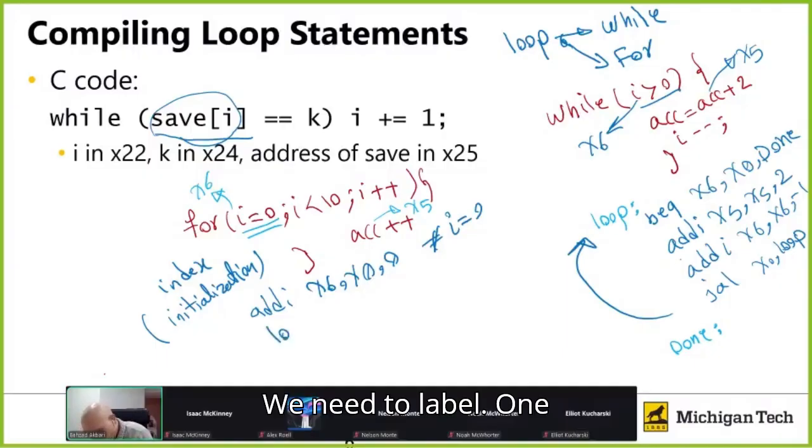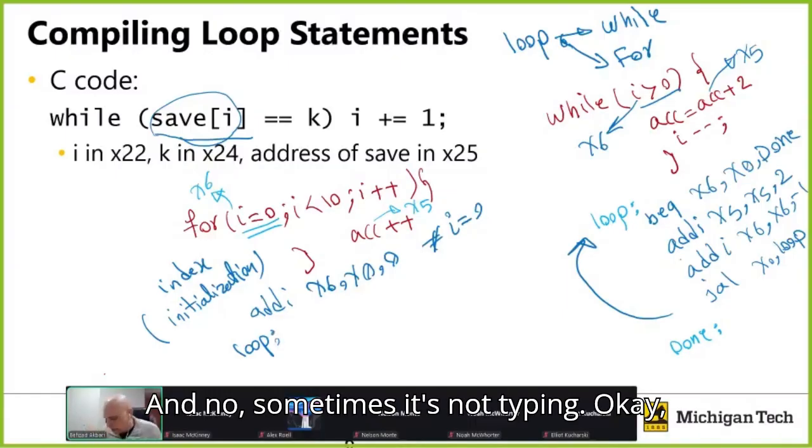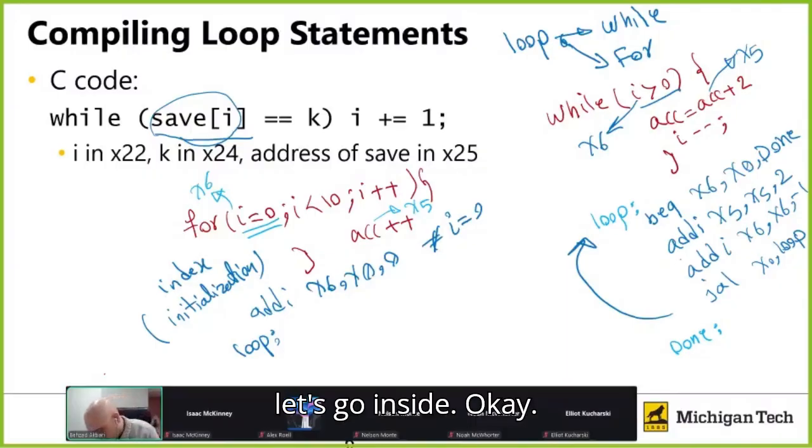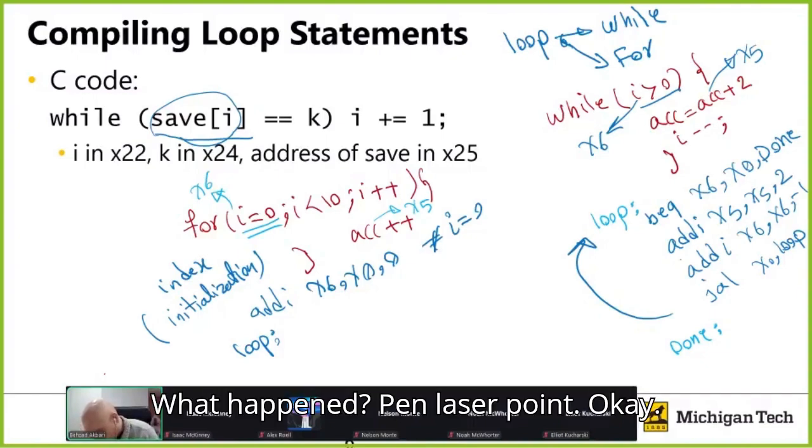We need two labels. One is loop, one is done. Label has a colon here. I know sometimes it's not typing. Okay, let's go inside. What happened? Pen, laser pointer. Okay.